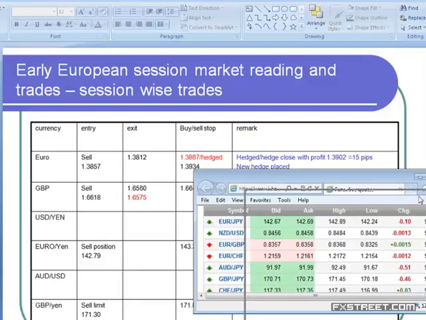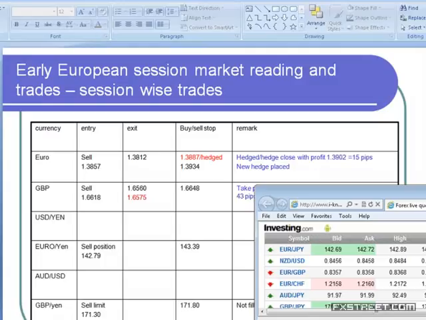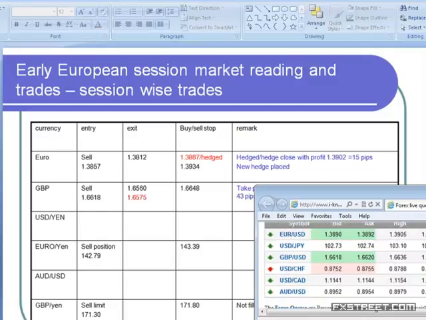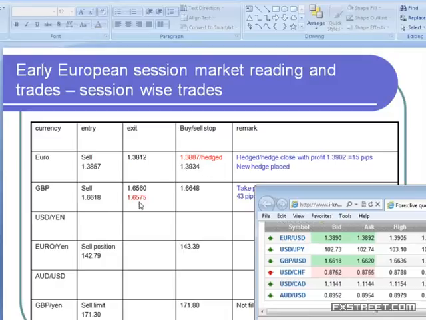That is why I always use the hedge to limit the risk and try to capitalize on such moves in the market, rather than panicking, not knowing what to do, and making distress trades. Even though the forecast was telling that they were expected to make a rise, they made only a nominal rise in the case of GBP. Only in the case of Euro, they just went above 1.3865 to 1.3905, about 30 pips.